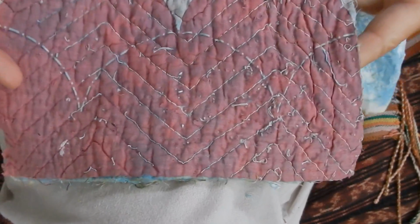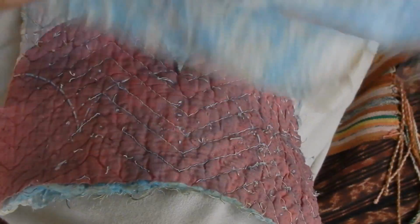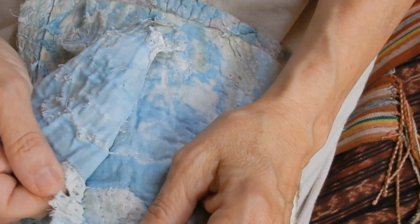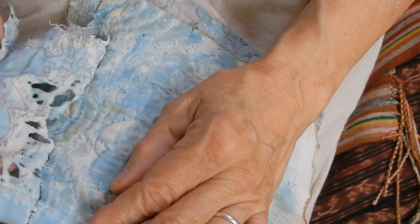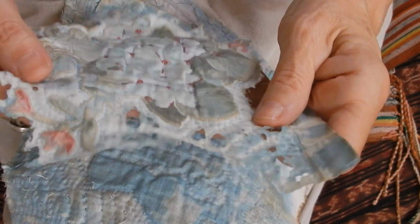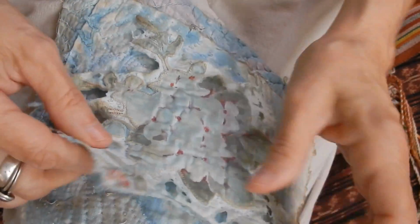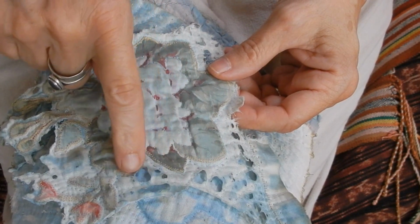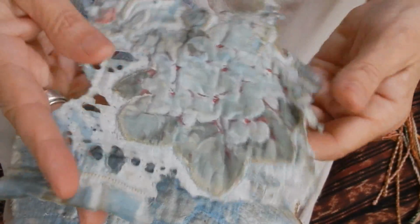Okay, so I guess this was the original blanket top. This is the piece that I had added. Now these stitches are probably just going to come out, because the ones that I was cutting are really the ones that were holding this down. Even though there's holes here, this fabric is not that tender. Of course, this applique is still stitched down. I don't think I'm going to take that out.